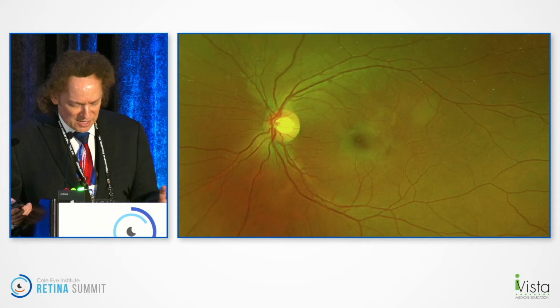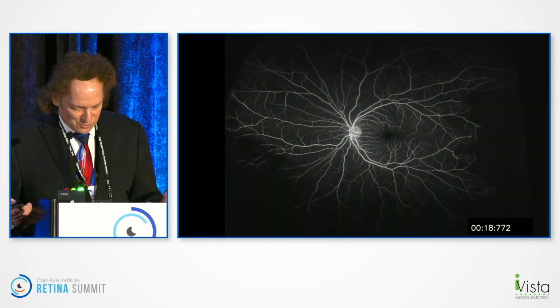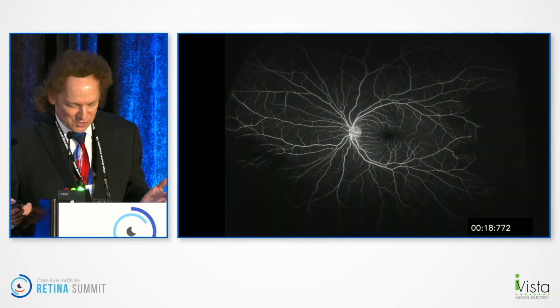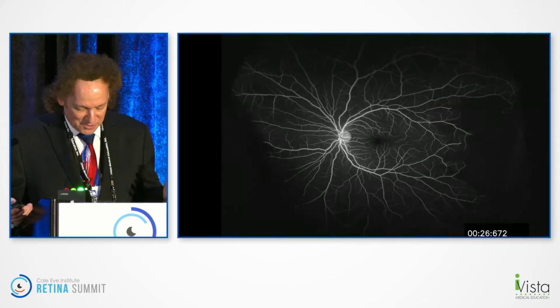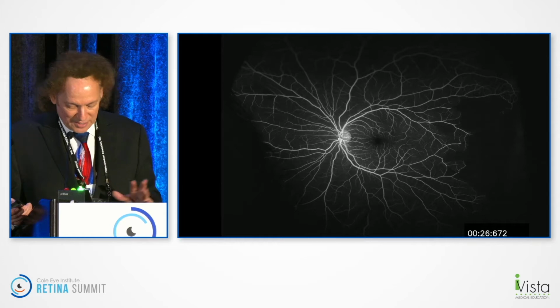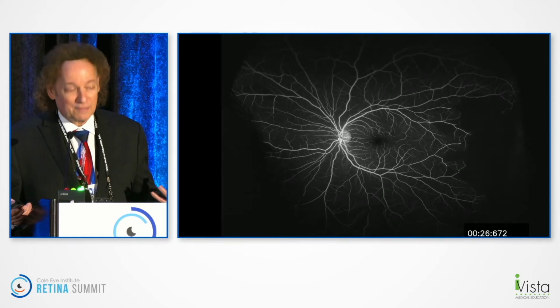And you can see she had a fluorescein which showed some central whitening. You don't really see very much going on. You can see the whitening actually on the color picture, but you don't see much going on in the fluorescein, although you can tell peripherally she's got a lot of dropout.